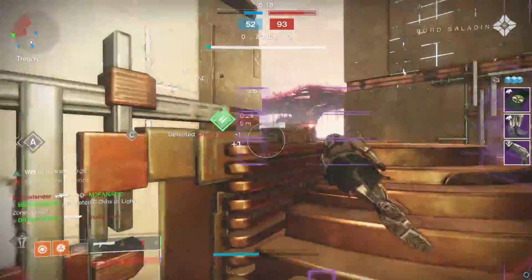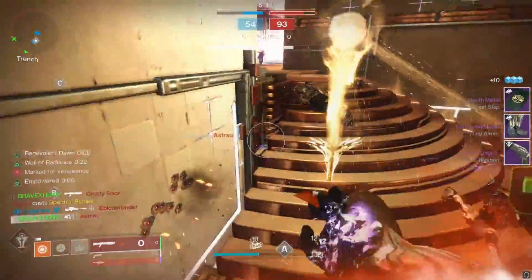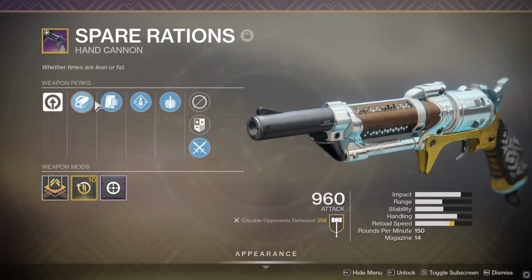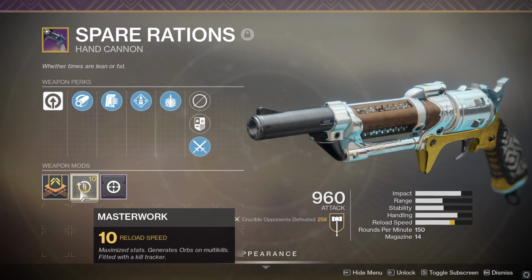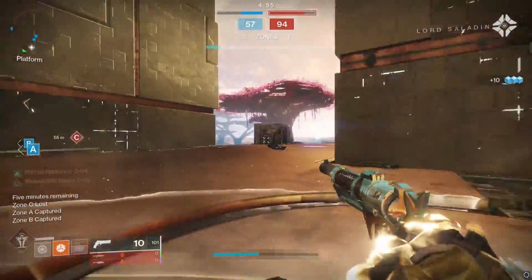Now, the only way you can get Explosive Payload on a Spare Rations is by acquiring the curated version from Gambit Prime. Now, the curated version is going to come with hammer forge rifling, a panic magazine, Overflow, and Explosive Payload. And the masterwork is going to be reload speed. Now, before we get into why I like the Spare Rations, let me break down how you can get the Spare Rations for yourself.